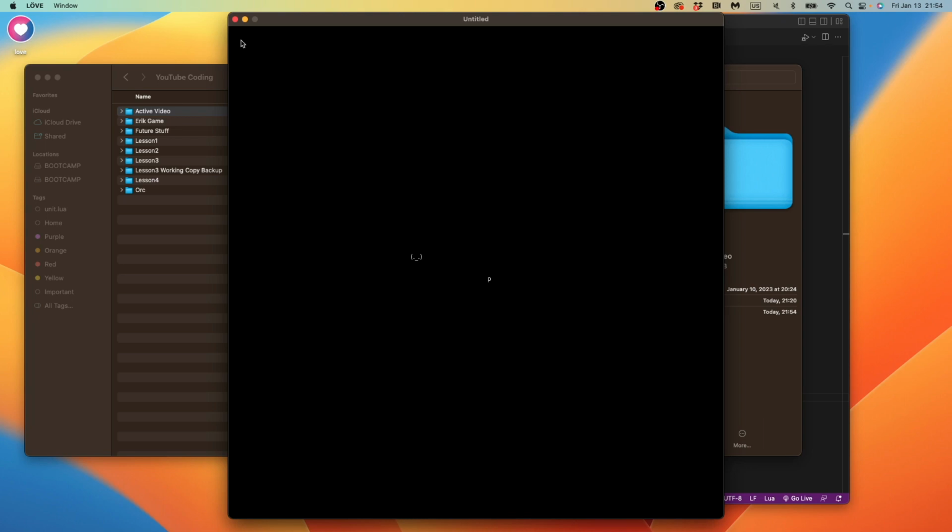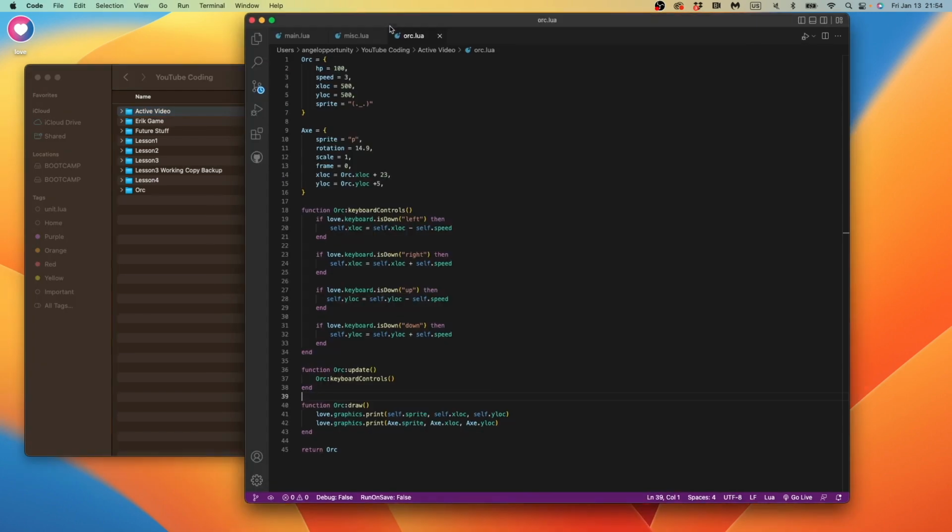He forgot his axe. The reason that's happening is because we have set this table of axe, and we've defined the X location based on the orc's location, right? But we have an update function, we have our draw function.